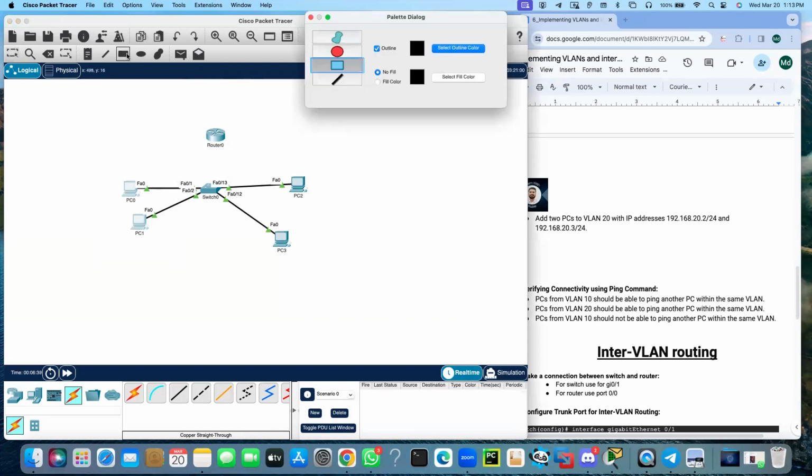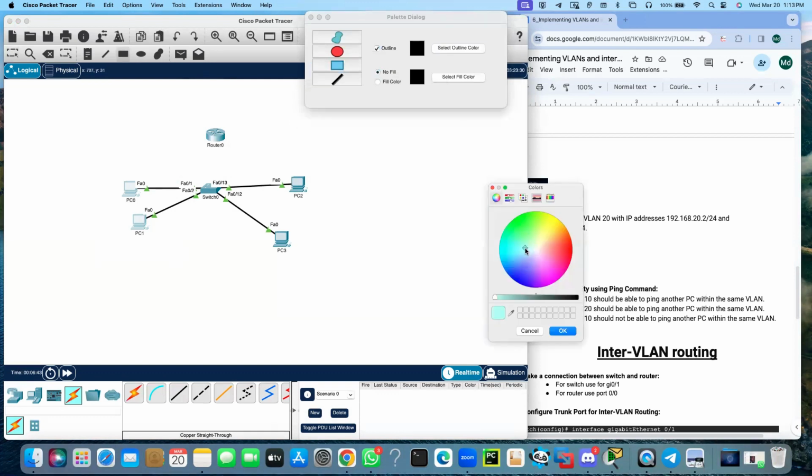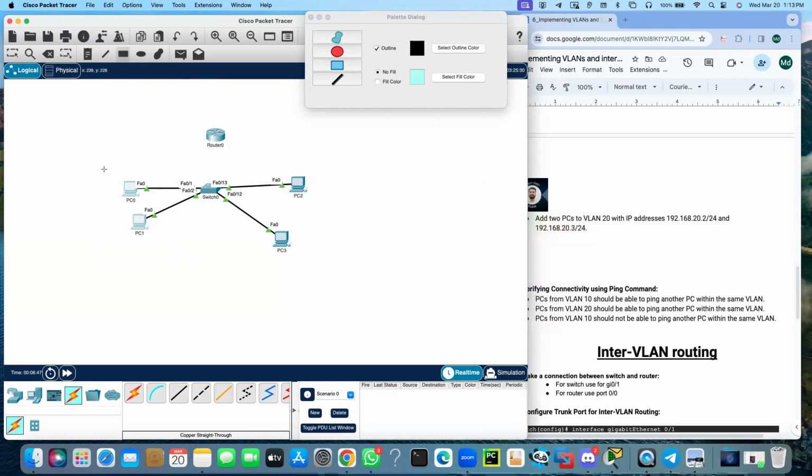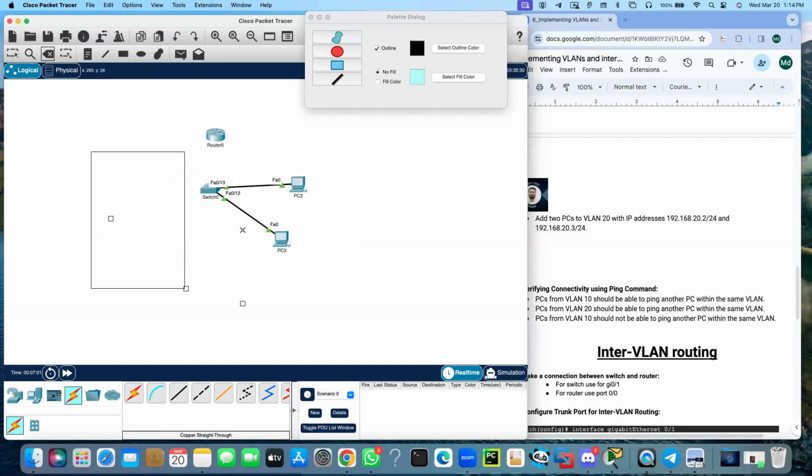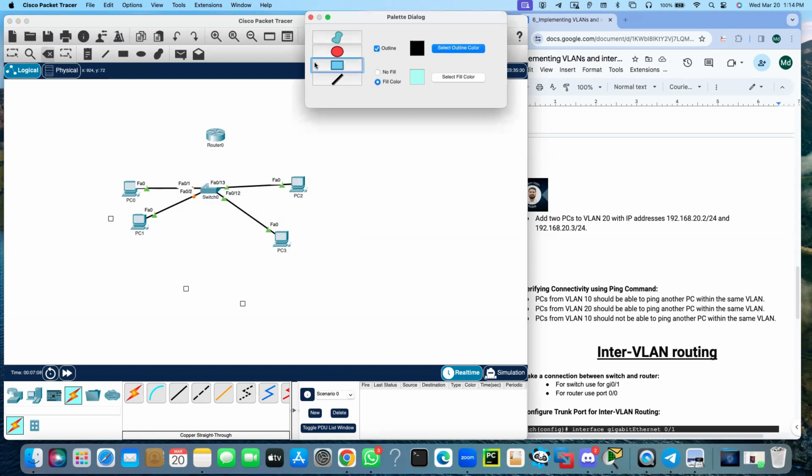I can make it a different color here, fill color.